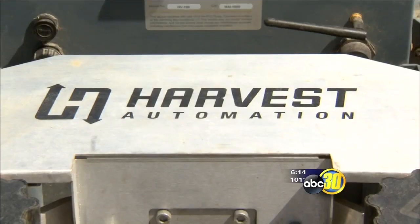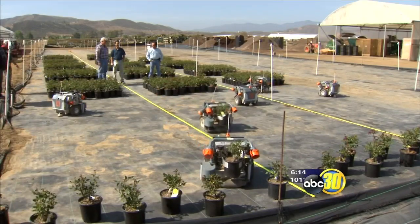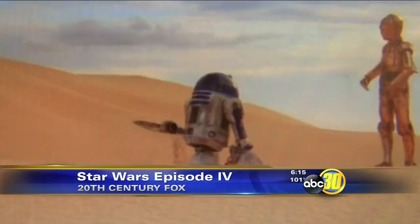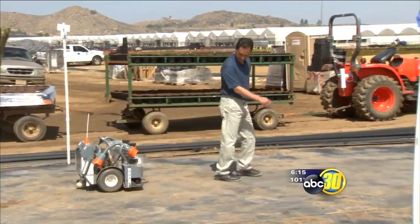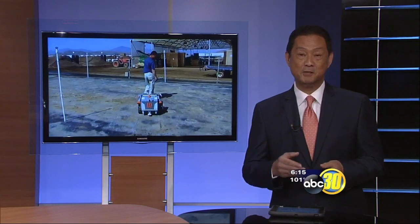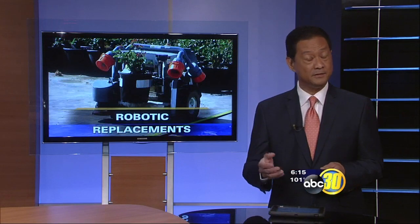The robots were built by Harvest Automation in Massachusetts, and the company is now developing new applications for agriculture. Amazing to watch. As we've seen, robots take direction very well and are always ready to follow your lead wherever you may go. They're highly trained, and I kept looking back because I was concerned that robot was going to pick me up and move me to the Rose section. Harvest Automation supplies robots for 20 nurseries and greenhouses around the U.S., but interest in them just keeps growing.